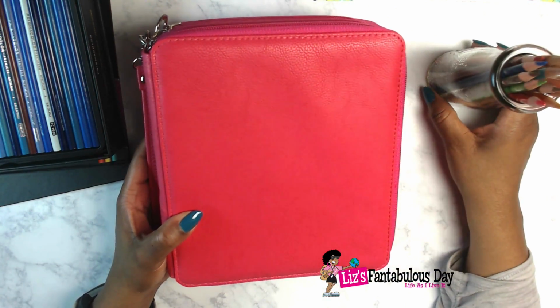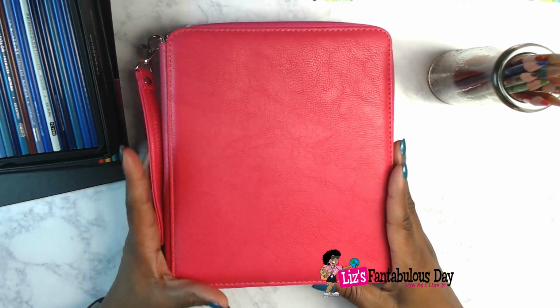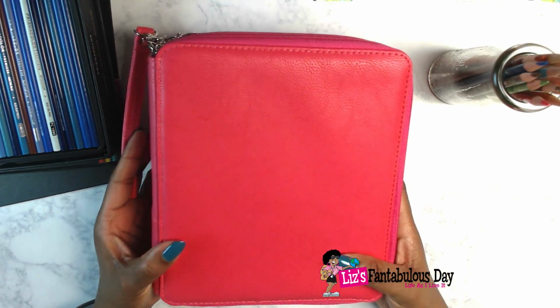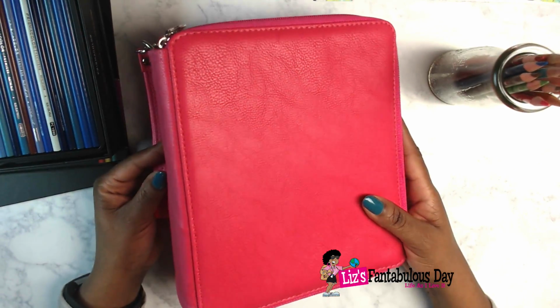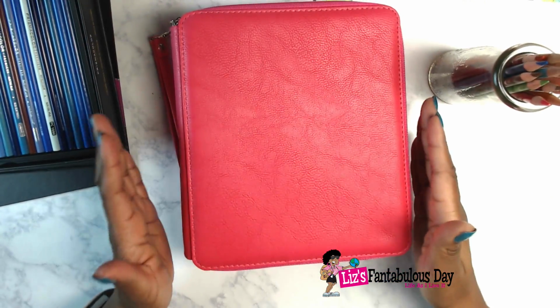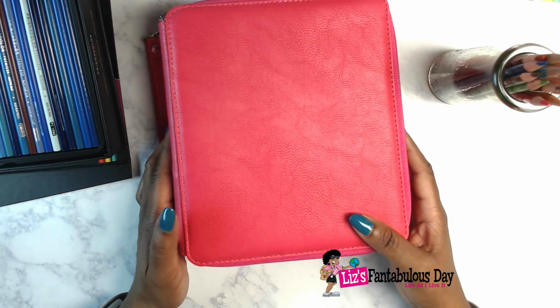It's really nice. It feels real good. I don't think this is a leather product. It feels more like a plastic vinyl type of product, which is okay. And without any pencils in it, it is very lightweight. I do love the color that it's in. I decided to actually choose the fuchsia pinkish kind of color that they had.